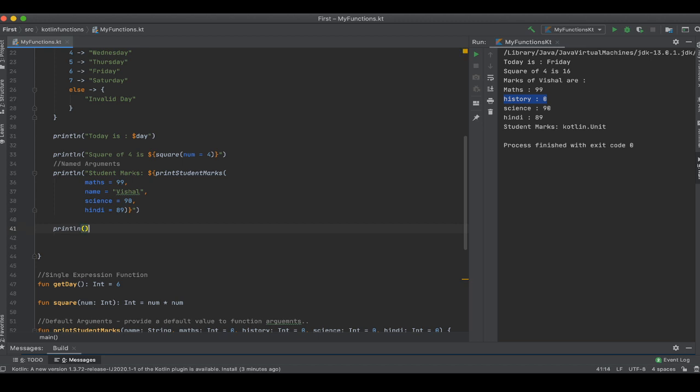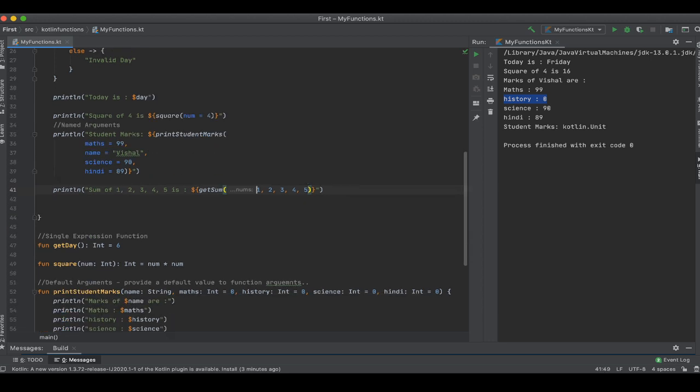println, sum of 1, 2, 3, 4 and 5 is dollar symbol getSum, and you can pass an array, or I just prefer to pass comma separated values. That should be okay, and you can choose to write it as a named argument or not, and in that case you'll have to use curly braces to define the values.